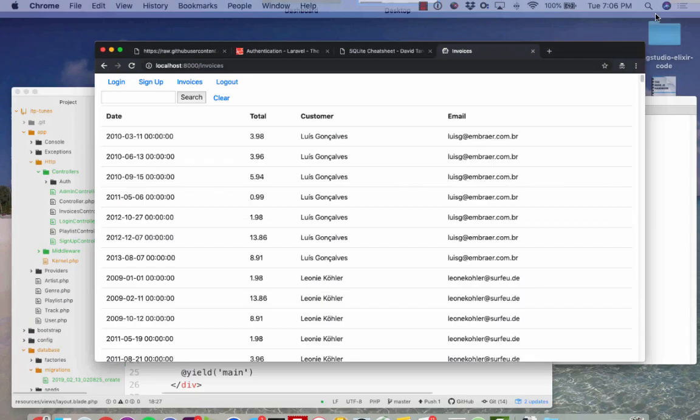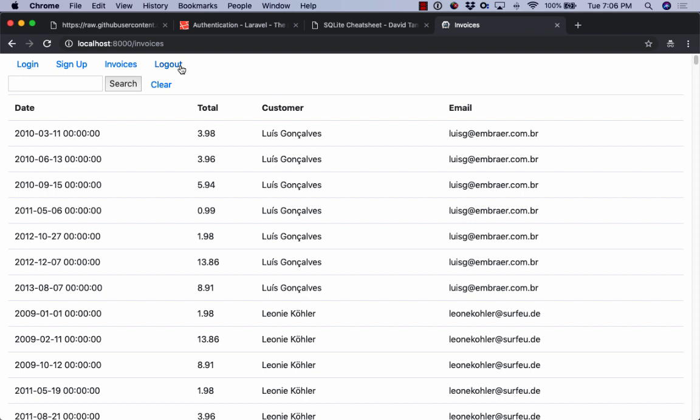Right now I'm currently logged in. So I can log out, and when I'm logged in, I don't want to show the login and sign up URLs because they're irrelevant at this point. And in reverse, when I'm logged out, I don't want to show the invoices and logout links. So how can we do this?